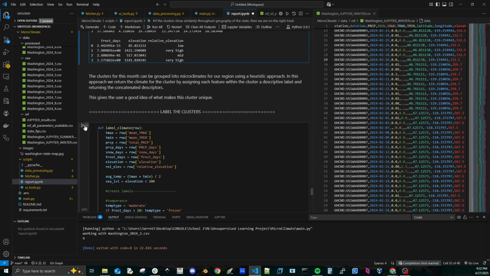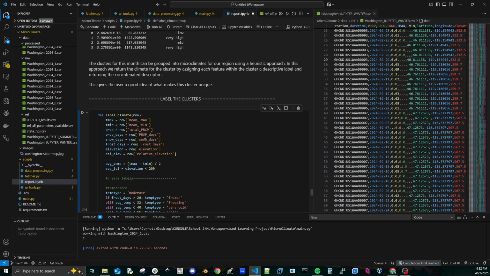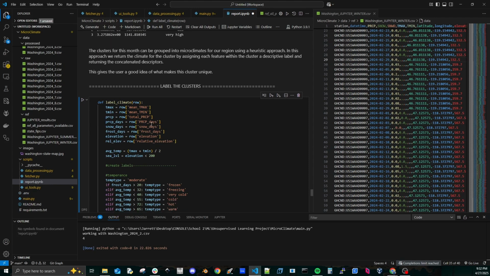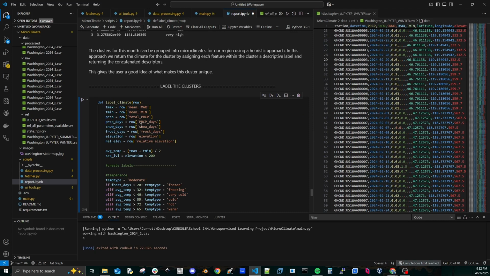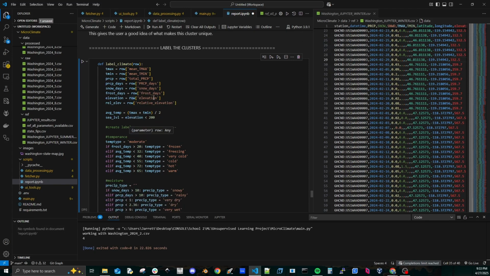So we're going to do a concatenated naming convention, which is going to go through each feature, and it's going to take the value for that feature at a column, and then it's going to label it based off of how it compares, heuristically, to the logic of climate.